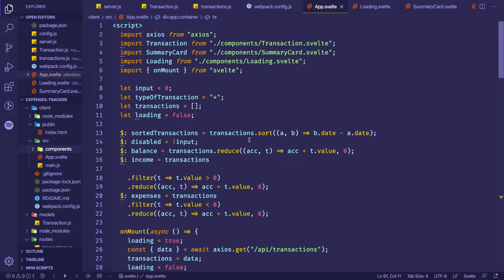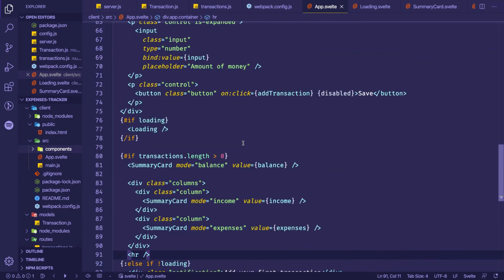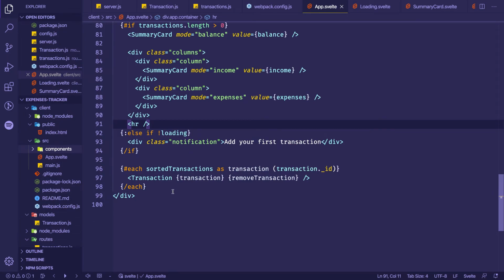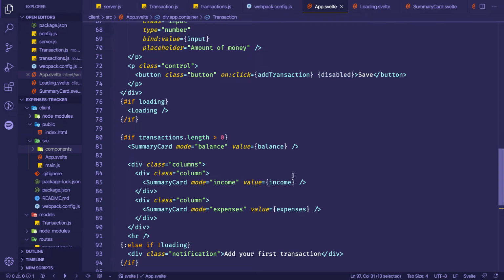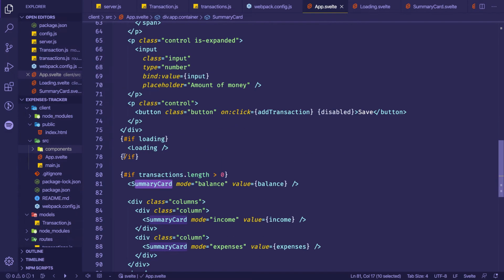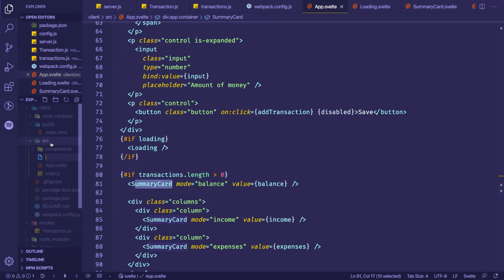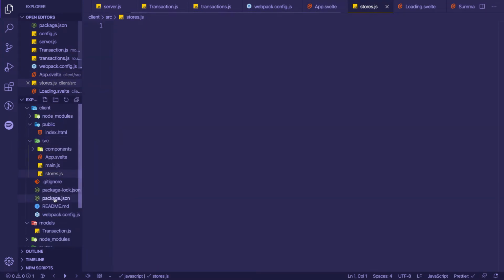Store management means that we maybe don't want to be passing these variables, for example these transactions or properties, to the components. We are going to be reading this value from a centralized place, and for doing that, we can add a stores file, and this is where all our stores are going to be.